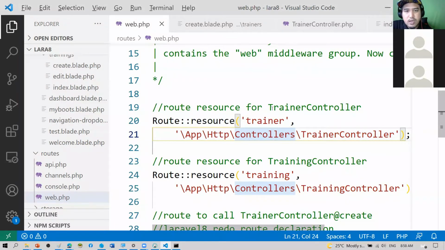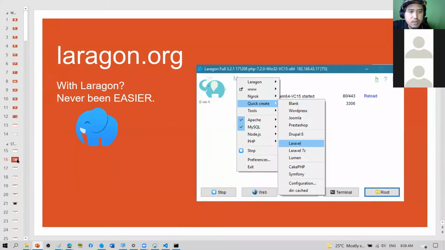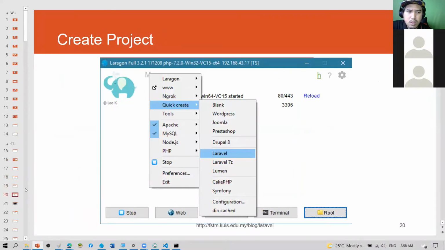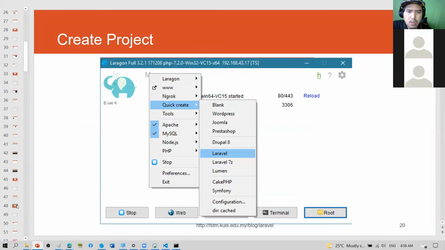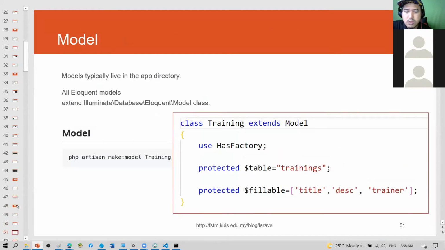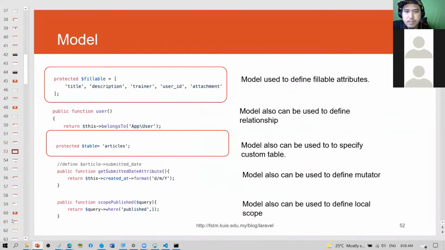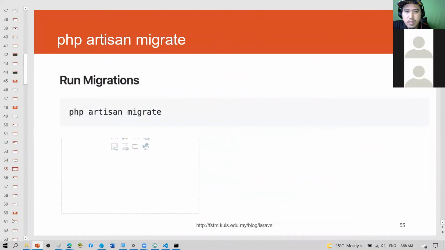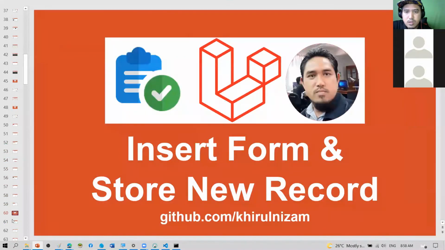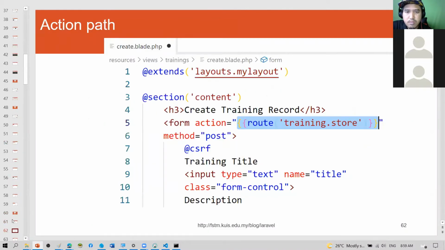Okay, so next, I would like to refer to the slide. This is what we did last week: migration, and the insert form.